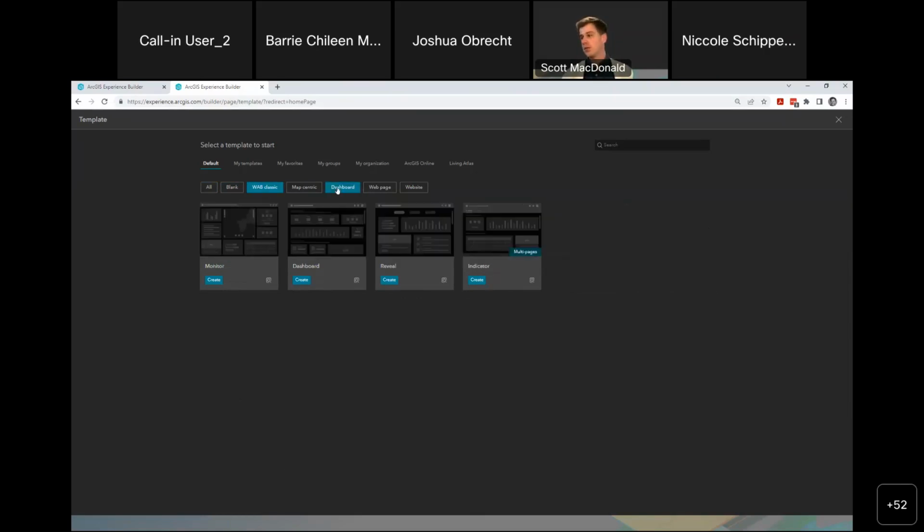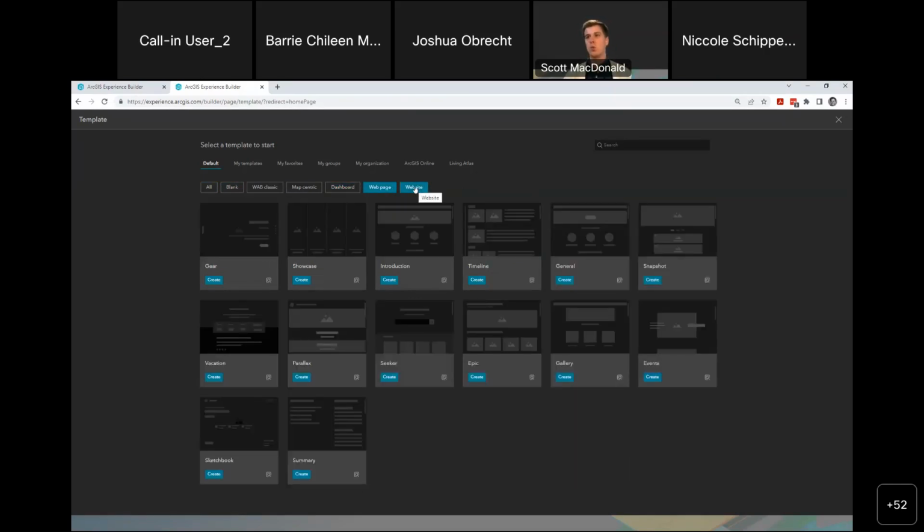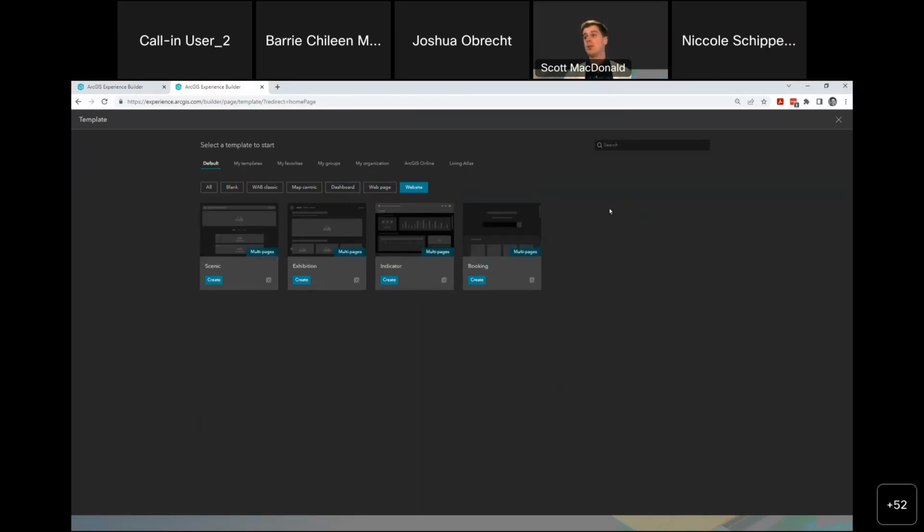Other templates are designed to be more of a dashboard where you're looking at real-time information for decision making and monitoring the status of content, deriving statistics from the layers that I have in my content. And others are intended to be either single web pages or entire websites that I can create.